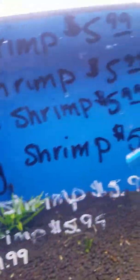Oh, they have a lionfish here. So, gonna go check that out. You saw it in the last videos. These guys. Oh, here's colored shrimp. You have to look very closely. There's some right there. There's a red one. Pretty much a normal red one. Here's some over here. Yeah. Blue velvet shrimp. $6. Pretty much all these are $6.